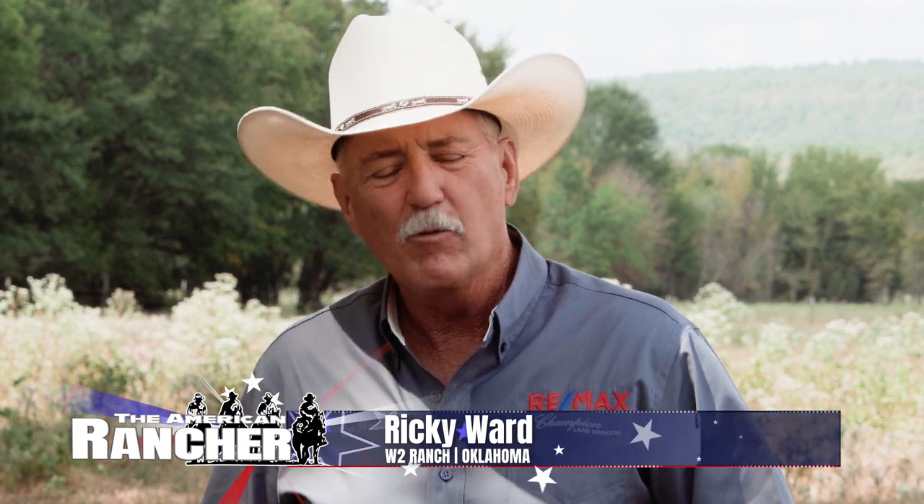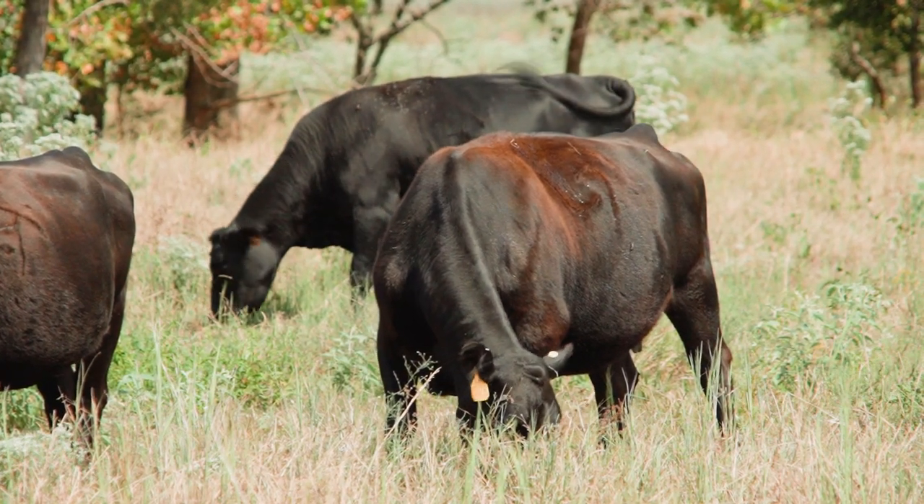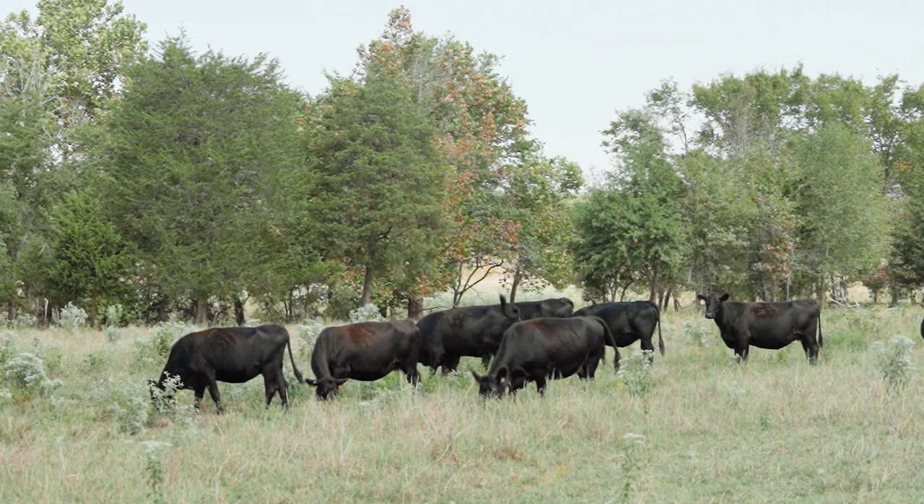At the end of calving season they've proven to be very sound, and they've gained their condition back very well at the end of breeding season. In the last few years, while staying moderate on the EPDs we look for, we have stressed a little more on the feed efficiency side. We recently added on to our ranch — bought a few more acres close by. We got with the local ag agencies and they prepared a grazing plan on what they thought would work. We went in with all Lucky 7 females, Lucky 7 bulls, and we ran almost twice as many cattle on the place as they had recommended — plus we cut the hay on it. That has to go back to the feed efficiency of Lucky 7 bulls.